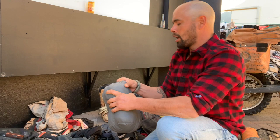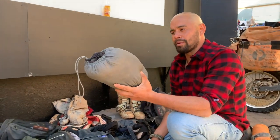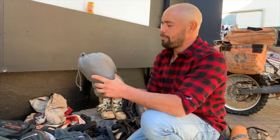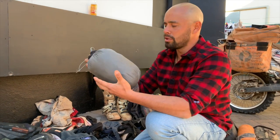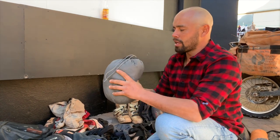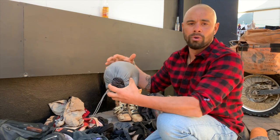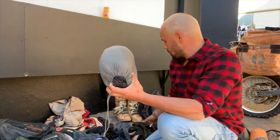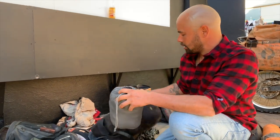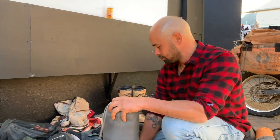I also took a 700 duck down jacket, which I slept in at night. Probably didn't need to be as warm as it was, but if you're going to do this, make sure you take a jacket that folds away or scrunches up into a nice little ball like this. It's light, it's compact, takes up no space, and at night time, that's actually a really comfortable pillow. So when I got further north and came up into the tropics, out of the Simpson Desert, I could actually just put that in my duffel bag, and that was my pillow at night. So I had a really comfortable pillow to sleep on.